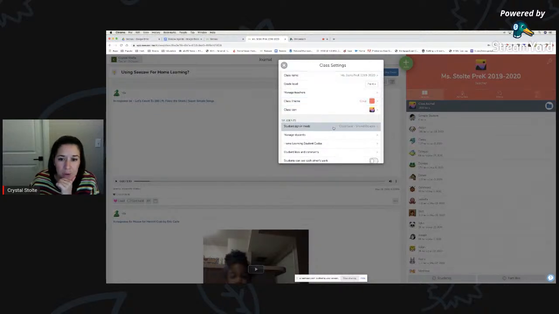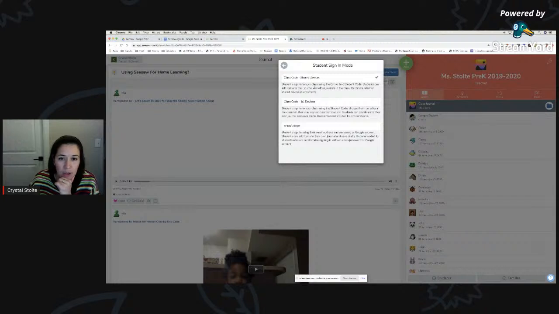Student sign-in mode depends on how you're going to set up your class. Last year in the classroom, we only had 3 devices. So the kids shared the devices, and once it signs them in, they're signed in. But when you share the devices, it's a slightly different approach. When they take a picture or a video of their account, afterwards they will click on their name.